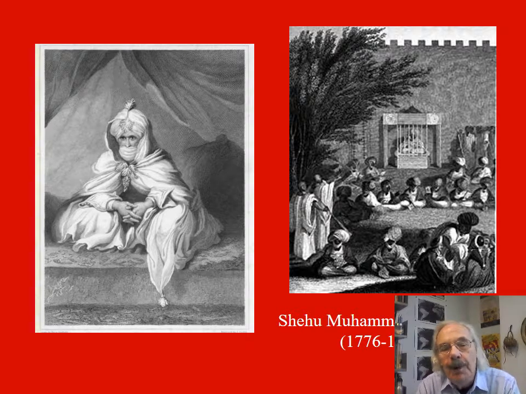Al-Kanemi was the Borno ruler who successfully organized resistance to the Sokoto Caliphate, although raiding and fighting between the two states continued for some time, and as a result of that, Muhammad Ali Sa'id was enslaved. And now who was Muhammad Ali Sa'id? He was actually the son of the highest ranking general in the Borno army, and hence was the son of the general that reported to this ruler, Al-Kanemi.